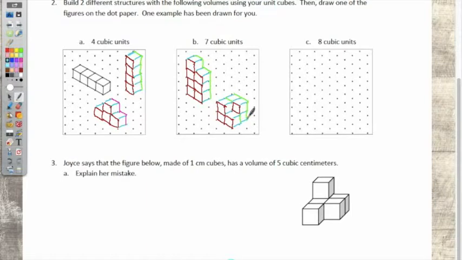Let's make 8. Okay? So build 8. I know what I want you to draw for 8. I'll pause it while you're building. Okay, so for 8, let's practice doing 4 in the front and 4 in the back. So let's try that. It just makes one big cube. Okay? Now, instead of going 1 back this time, how far do I need to go? 2. That went a little better for me.